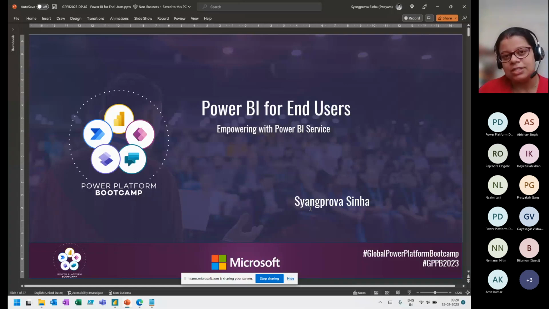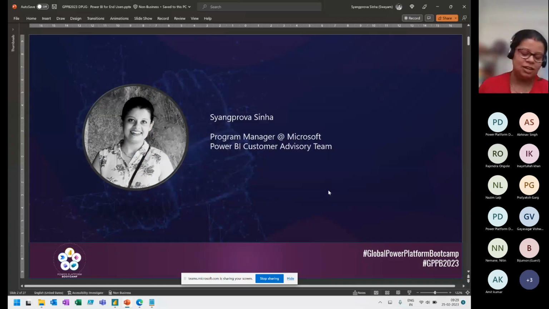I've worked with a number of customers, and I was working as a customer earlier, and I've seen there's a very thin line on what an end user should do or what a BI developer or a citizen self-service developer should do. And I see that there are kind of mixed responsibilities. But in this session, I just wanted to highlight the consumption feature and stress how developed the consumption feature is in Power BI, apart from all the development work that you do in Power BI.